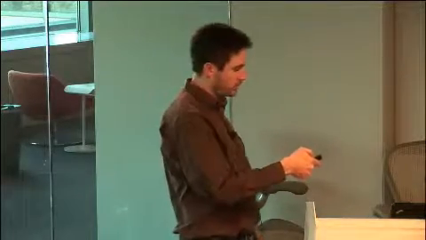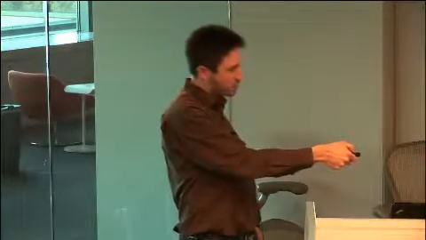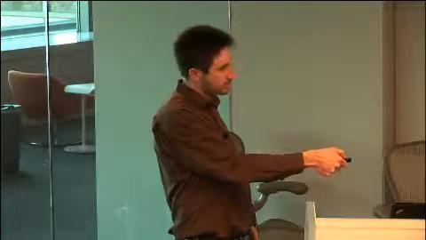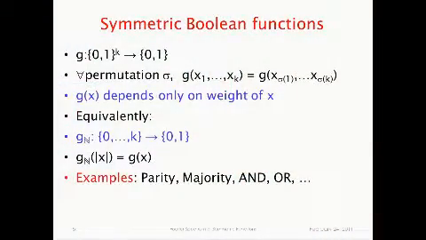And we'll always think about it, I'll have the subscript n to denote when I think about it as a polynomial over the integers, and without it, it's going to be a Boolean function. But if there are typos, don't be confused. It's the same thing, okay? Good. So what are examples? Well, many examples, right? Famous functions: parity function, invariant under permutation, just depends on the number of ones, majority, and, or, okay? And there are more functions.